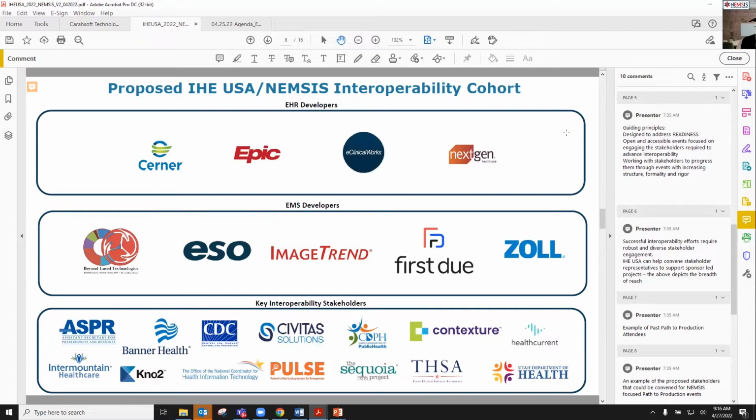But what I do want to ask quickly, if you look through this list, those on the call, who are we missing here as either EHR developers that you'd like to see part of this process, or key interoperability stakeholders that are listed at the bottom of this screen? Are there folks that are not listed here that you feel would be important to have participating and at the table?